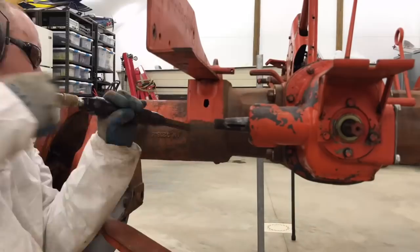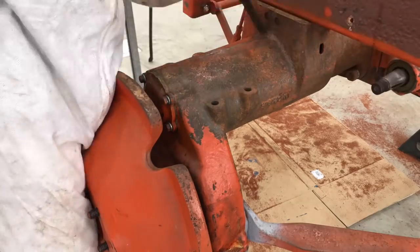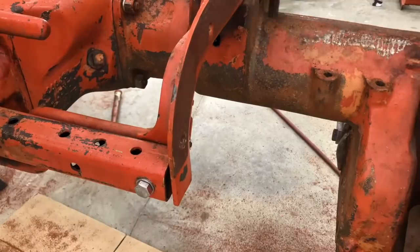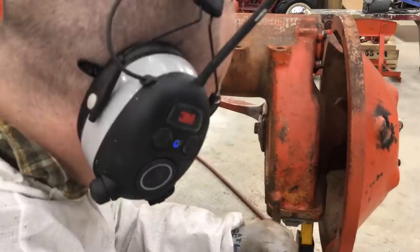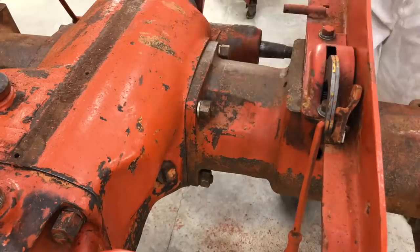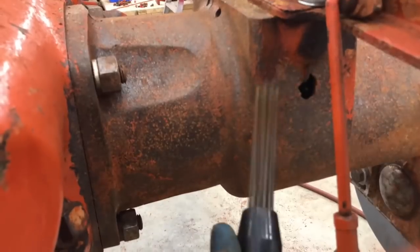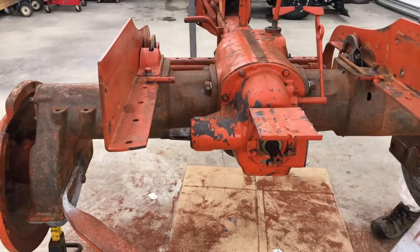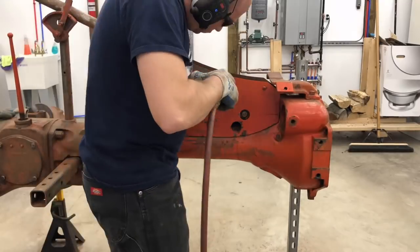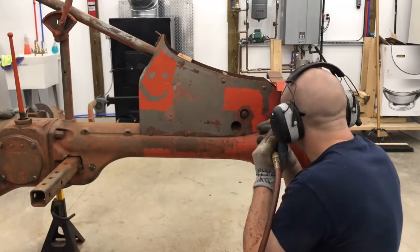For prepping for paint, I used a needle scaler from TP Tools. It makes a mess, it's loud, it's slow, but I wasn't going to sandblast all this — I had to do it outside and it's freezing cold out. For what I'm doing here, I think this is going to be even better. It takes time to go through each part, but when you're done you have a nice rough surface for the paint to stick to. And now here finally, finishing up with the needle scaling. So this is part one of three of my tractor restoration.